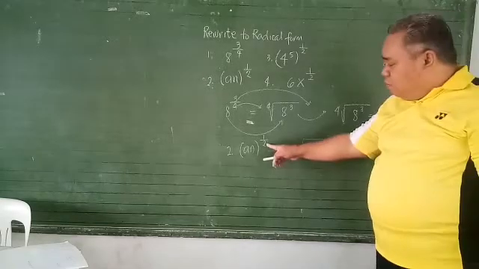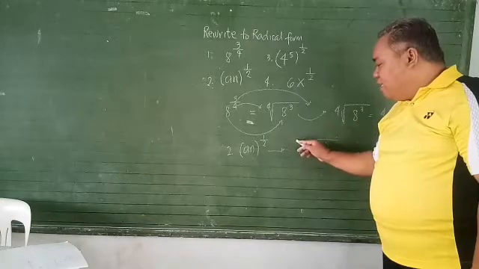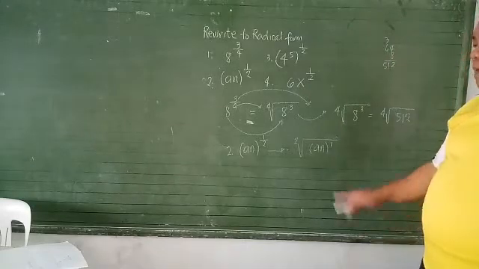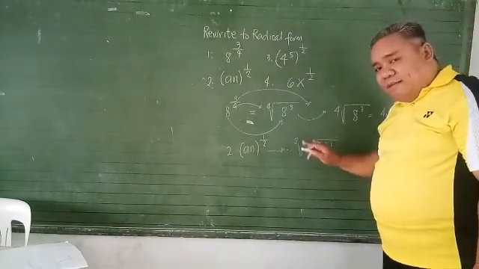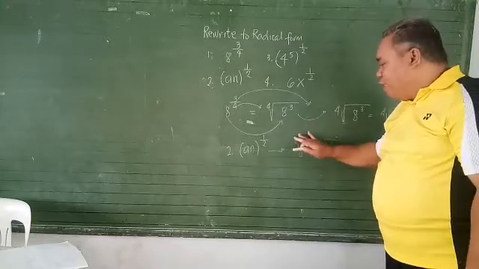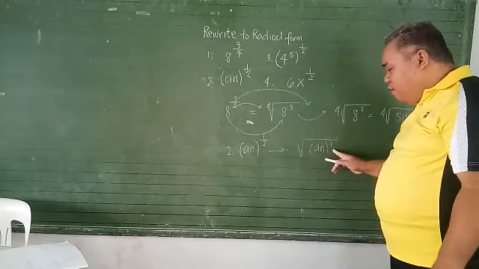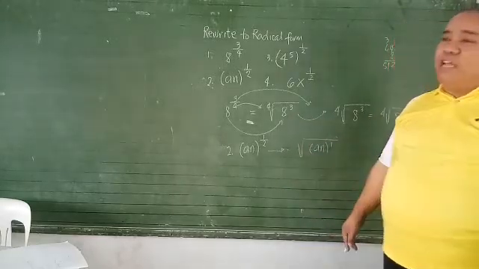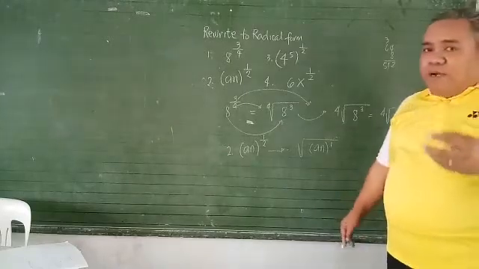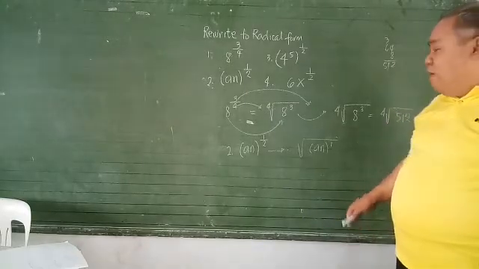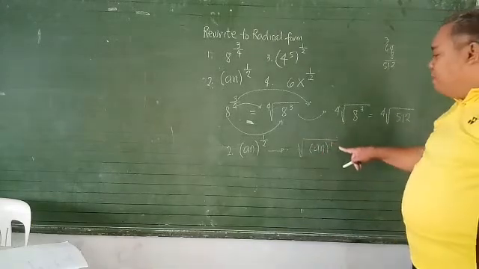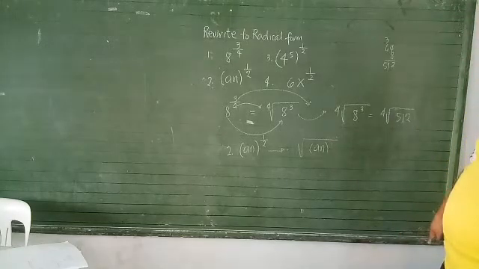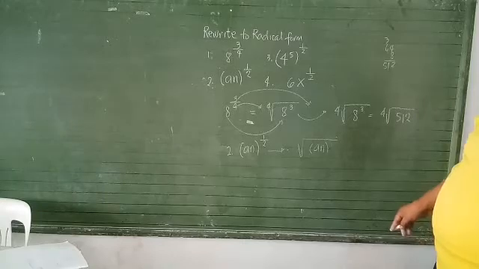Now what will happen to this 2? This 2 will become the index, and the 1 becomes the exponent. Since when it is a square root, we don't need to show the 2 because it would be a mathematical error, we're going to erase the 2 here. Also, we know that a number without an exponent automatically has an exponent of 1, so it is not necessary to put the 1 there. We're going to erase that. Simply, the square root of 8n. That's it.